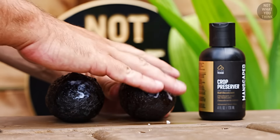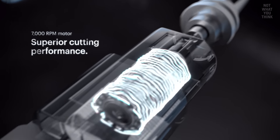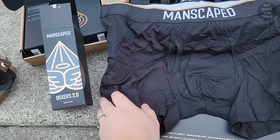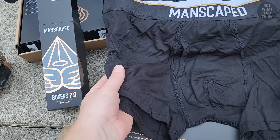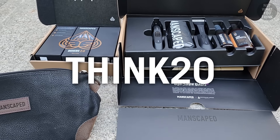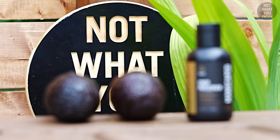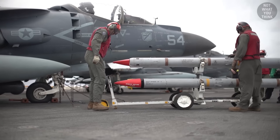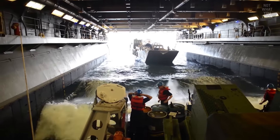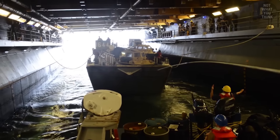When ships are scaled up in size, their volume — which determines their displacement or buoyancy — increases faster than their surface area, which determines the resistance or friction experienced in the water. This is why even though the difference in ship length between the supercarriers and the LHD is only 340 feet, the overall difference in volume makes the supercarriers far more efficient at moving through water, as they experience less surface friction proportional to their volume. This results in greater fuel and energy efficiency for larger ships, and also means that the amount of aviation fuel and supplies that the ships carry would increase exponentially, significantly extending mission duration before the need for underway replenishment.